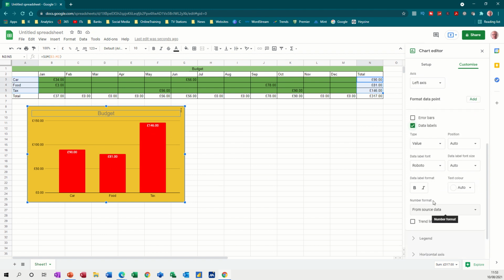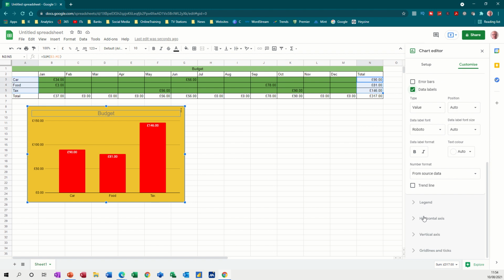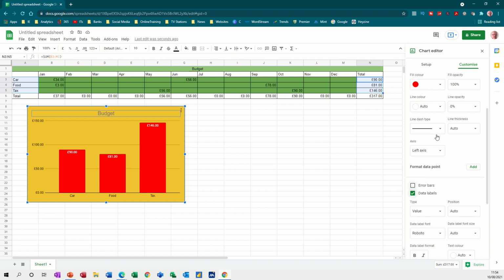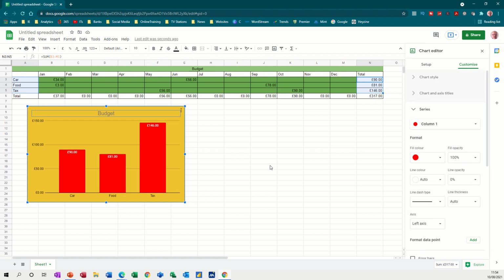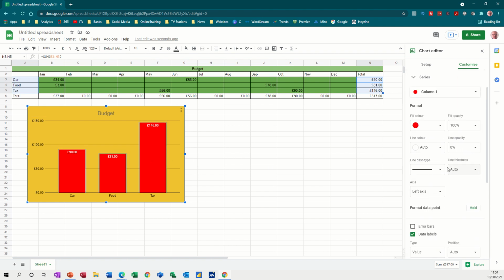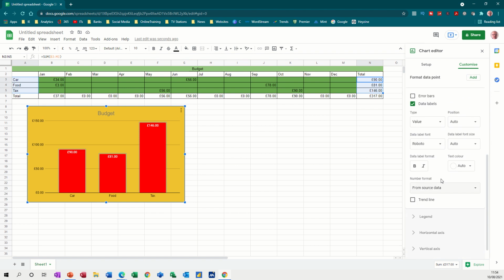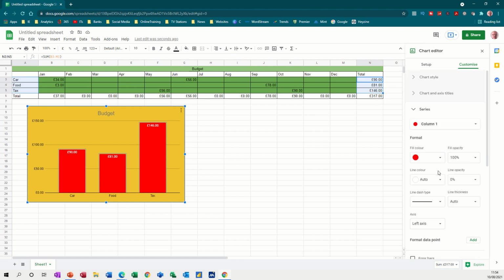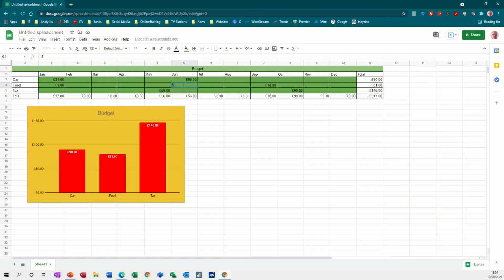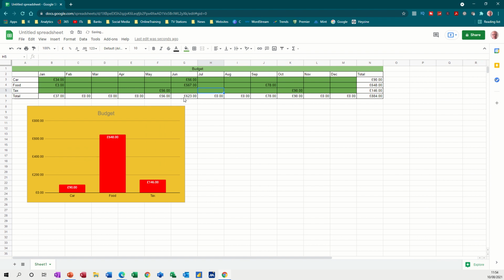So all these things can be set however you want as you're coming down. I'm not going to go through every single one, but you can see how you can play around with these and have them sitting however you want them. Wherever you click, basically, you can set that up. So I'll leave that one like that. That'll do. So this is going to react to whatever goes in here. So if I type some figures in this one, the formula is picked up there, the chart changes.